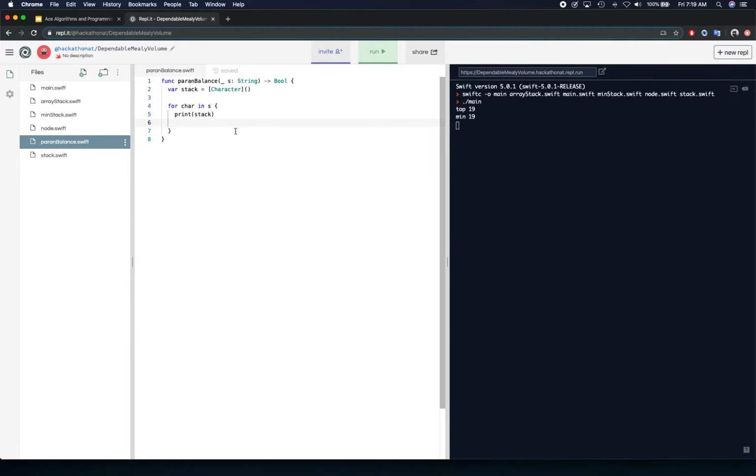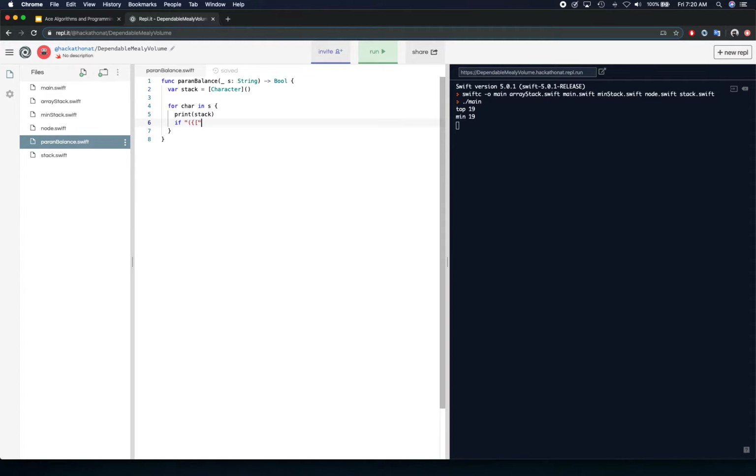Initially it's going to be empty. Then you first need to check if the character is one of the open parentheses: open bracket, open curly, or open square.